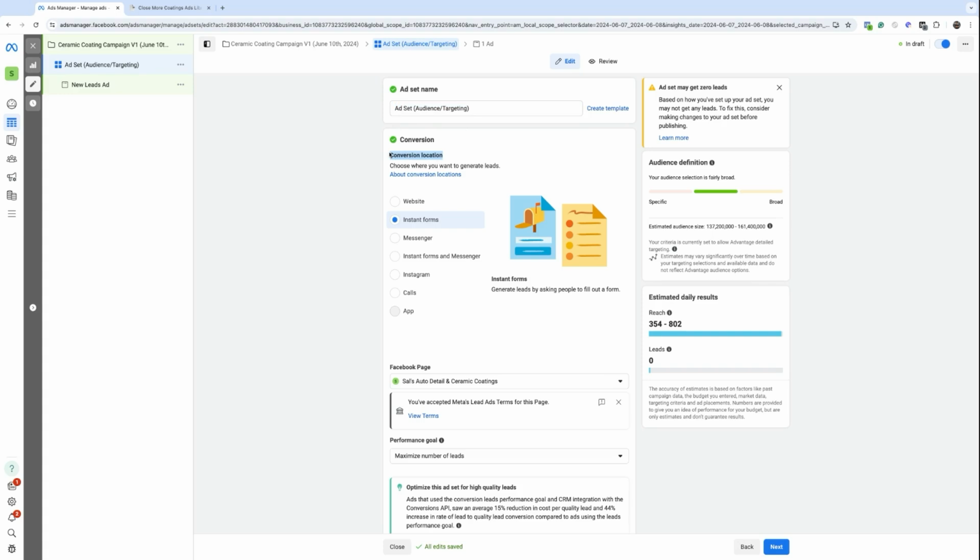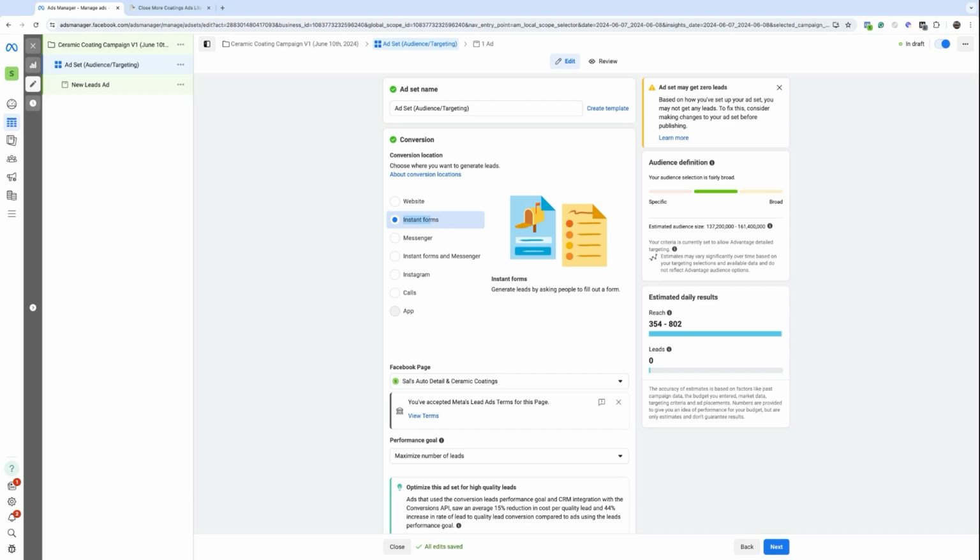So first thing we're going to want to do here in the ad set level is select the conversion event. So basically, what happens after somebody clicks the call to action in the ad, right? After somebody clicks on the learn more button or the get quote or book now or call now button, what do we want to happen after they select that? In this case, for this tutorial, let's stick to instant forms. And I think instant forms, like this is the default option that we do with our agency. We select the instant forms because that information stays within Facebook.